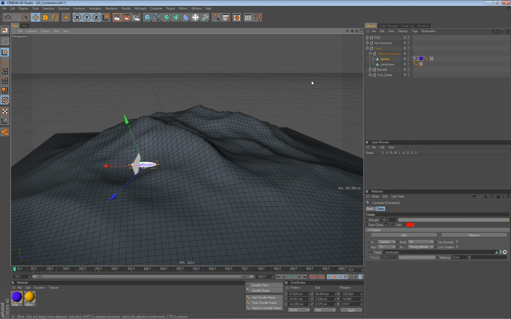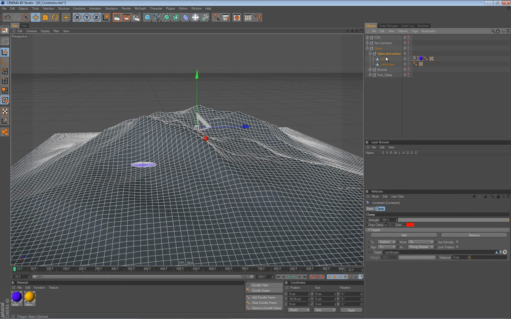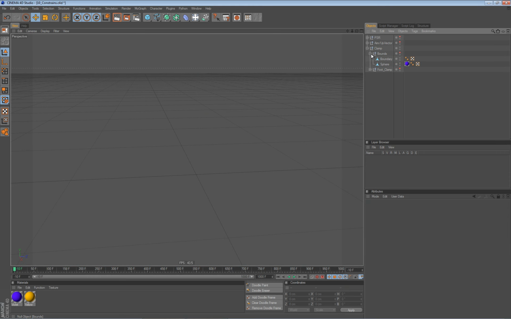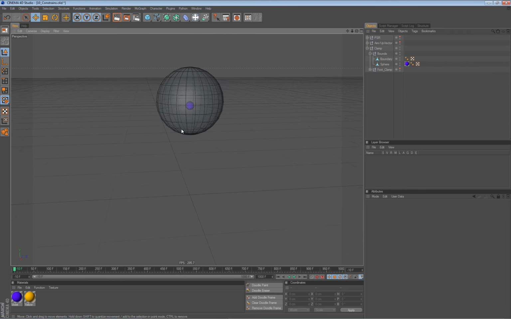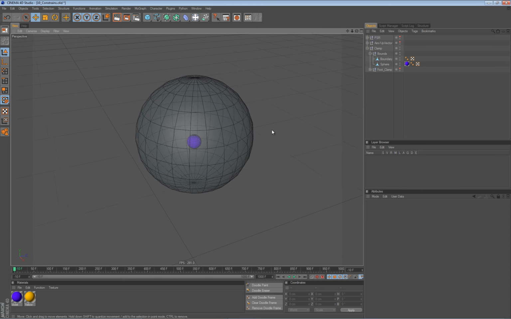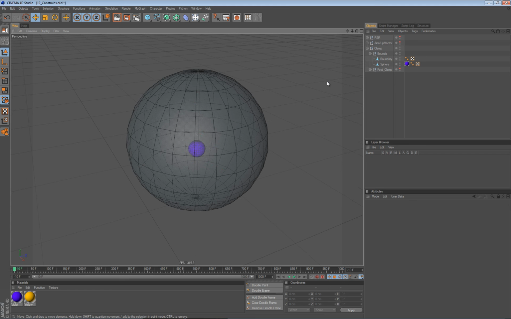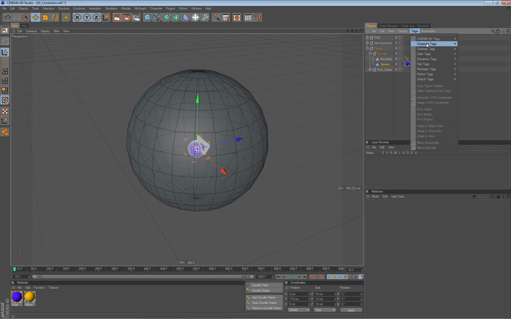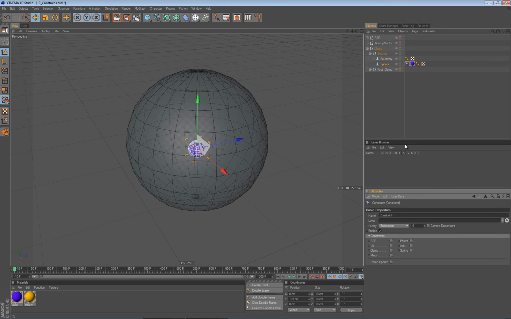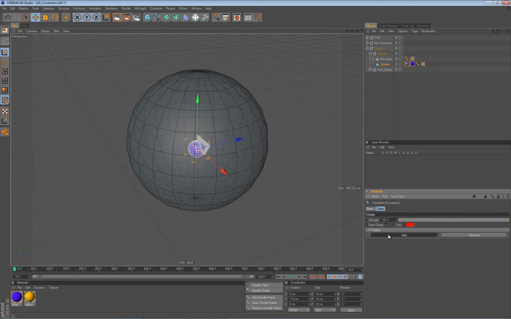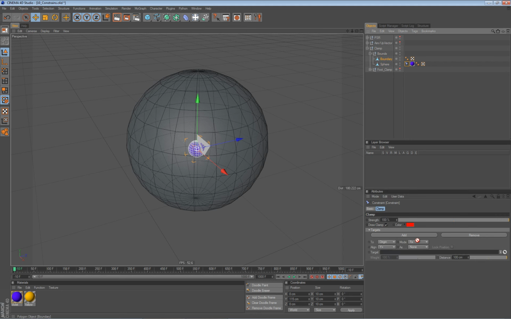Let me just delete all that so we can talk about the next type of constraint within the clamp constraint, because the clamp constraint is really powerful. It has many modes. So let's turn on the visibility here, and I have a really simple representation, but it will be the most logical thing to understand. So let's put a constraint on this sphere guy. Once again, unlock this or you won't be able to see anything. Enable the clamp constraint, add a target. The target will be our boundary object, and we will set the mode to bounce.